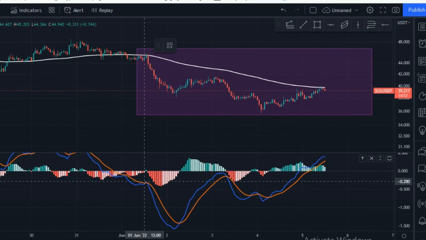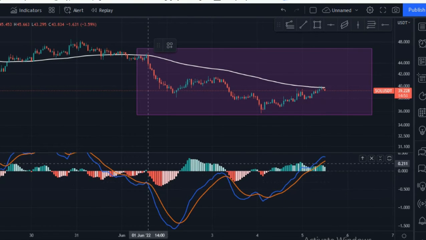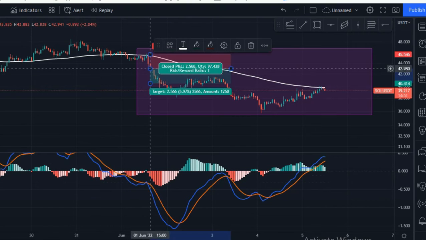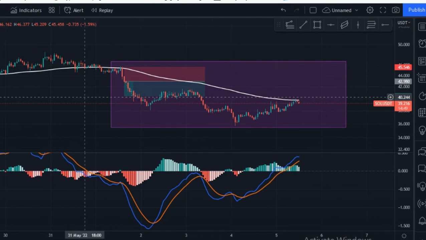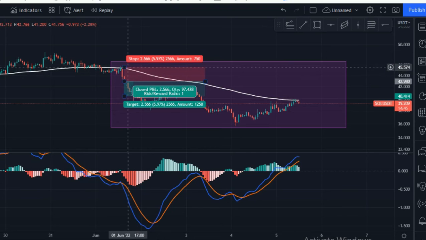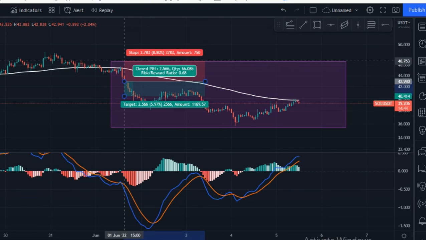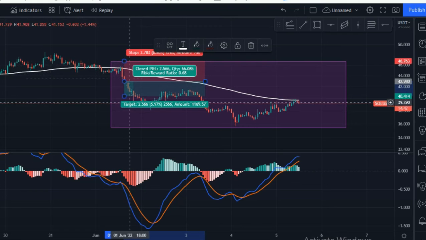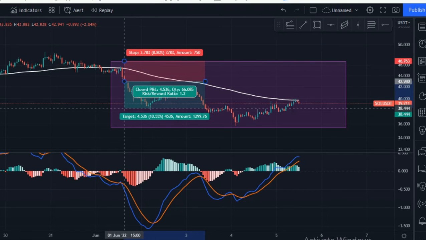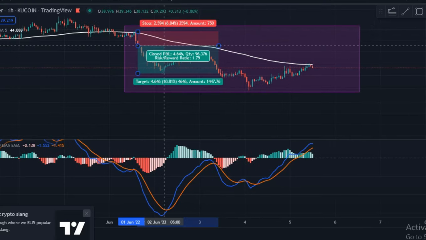For example, in this situation, the price is below EMA 100 and it is a downtrend. We are looking for a downward cross of the signal line by the MACD line. At this point a descending cross occurs and we get ready for the short position. Note that the profit target is at least 1.5 times the stop loss.